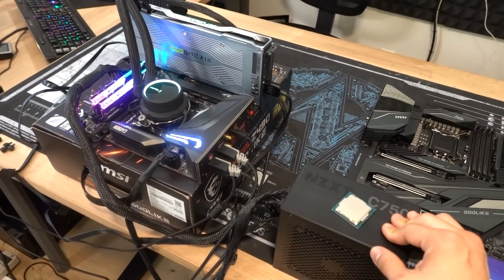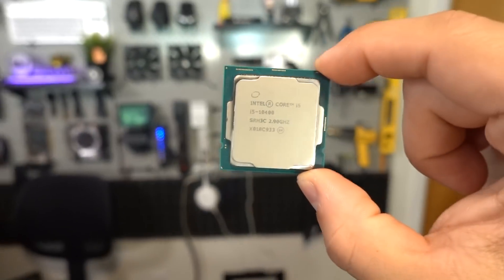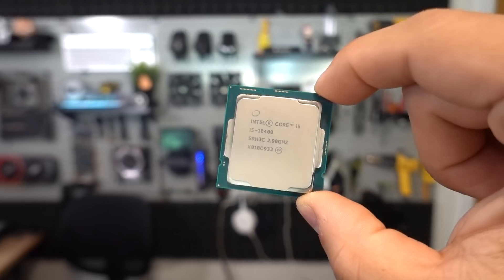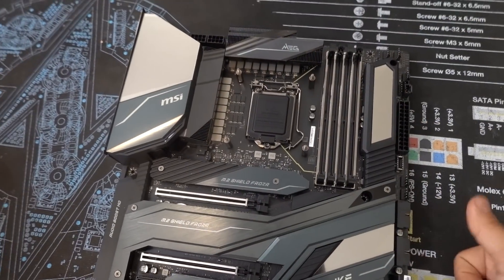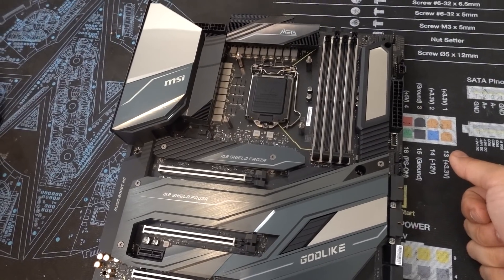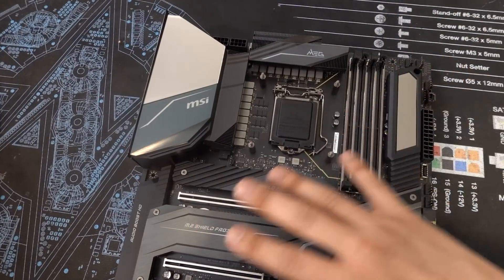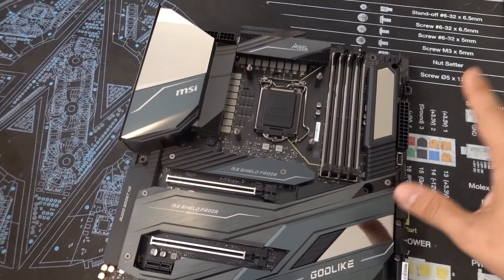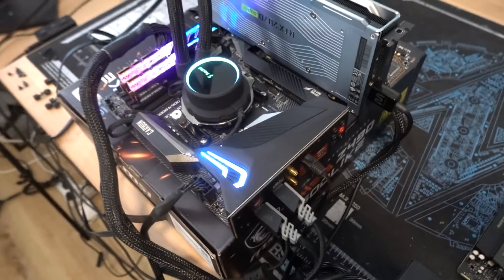As far as testing methodology goes, I'll be using an open-air test bench today — and by open-air test bench, I mean this motherboard box. A fitting motherboard for this chip would be something like a B460 board, but those have not arrived yet. They're supposed to be coming out in mid-June, right around the time AMD's B550 boards launch. So because of that, I'll be using this — probably $800 — MSI MEG Z490 Godlike. It's absolutely insane and should not ever be used with a chip like this. All the power limits and boosting algorithms MSI has baked into the UEFI are going to be useless on this chip because it's completely locked. So we are running this chip at stock values, as we are with the 3600.